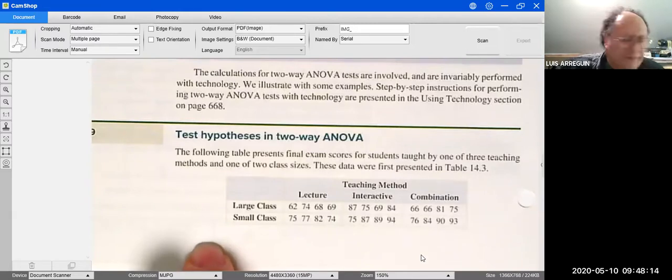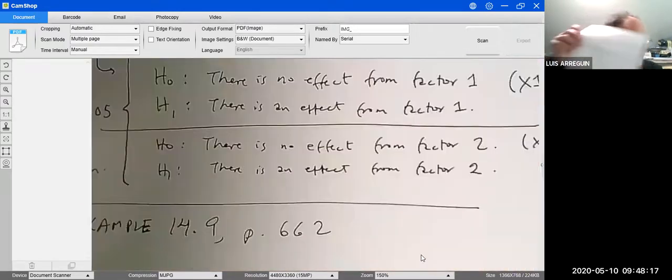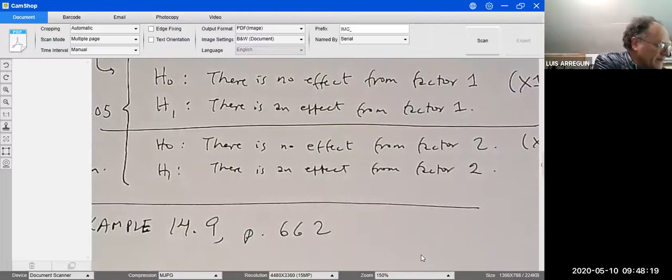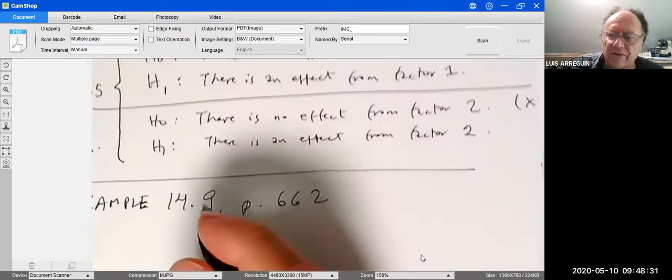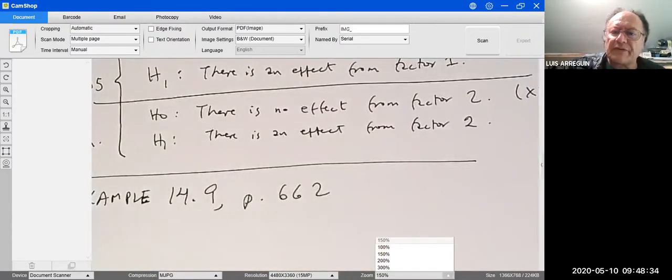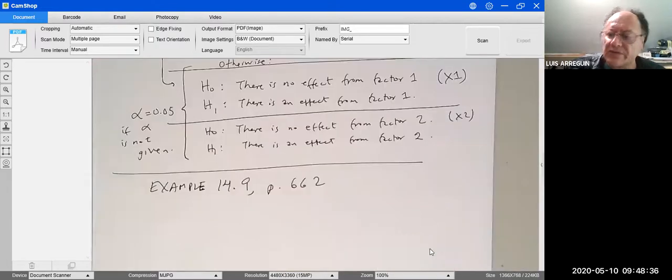We're going to start writing our hypotheses and everything. Our first part is just interactions.